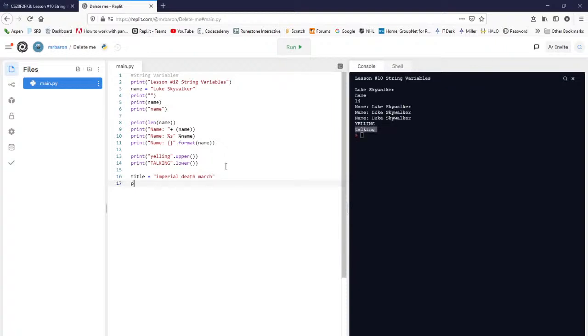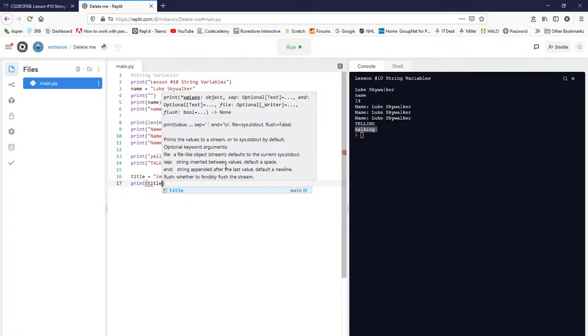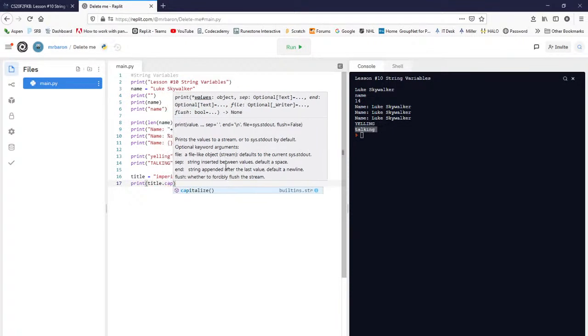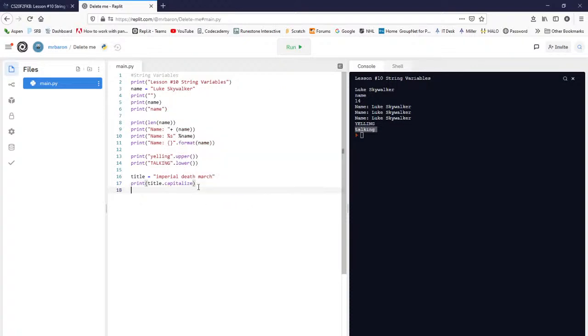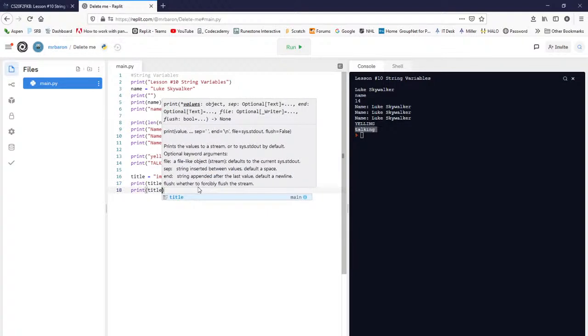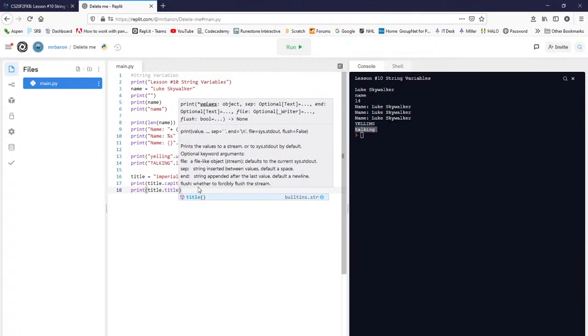So I'm going to say print my string variable called title, and I want it capitalized. I'm also going to print it again, and I want it titled. Man, am I bad at naming these things?